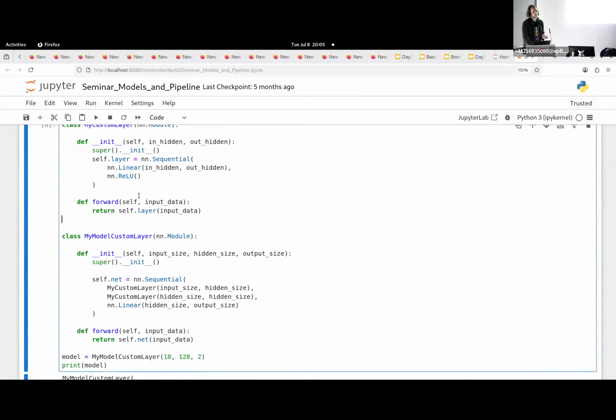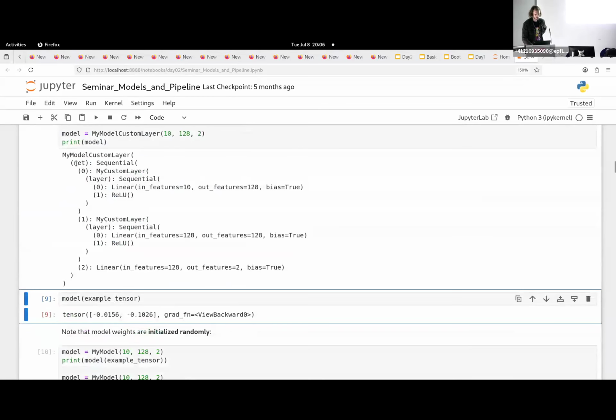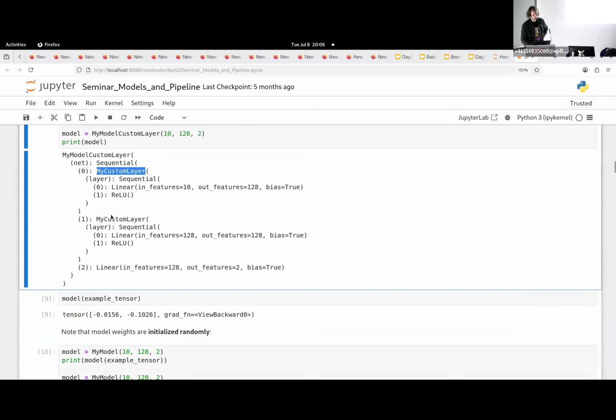Can we use multiple Sequential layers inside one another? It would be strange to use one inside another because it's like a long sequential, but yes, PyTorch won't stop it. Yeah, and we can have a look at how this model looks. You have the same net, but you only have 2 sequential layers. First, MyCustomLayer, second, MyCustomLayer. No, three, sorry. And the last Linear. And this MyCustomLayer itself consists of another layer, which is also a Sequential. Clear?